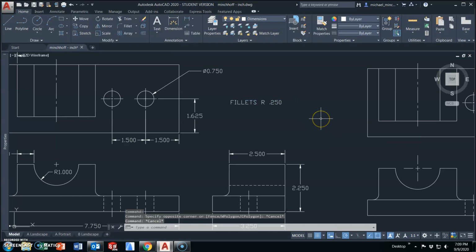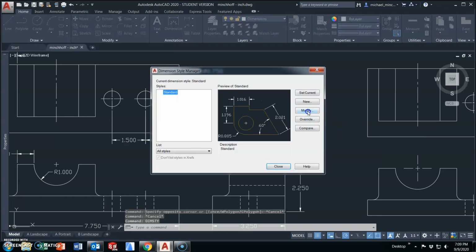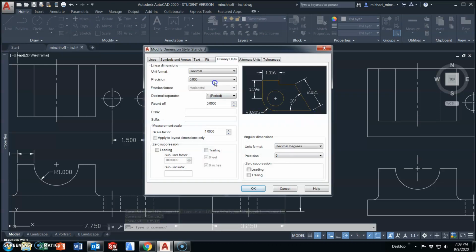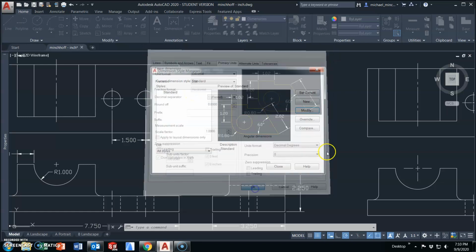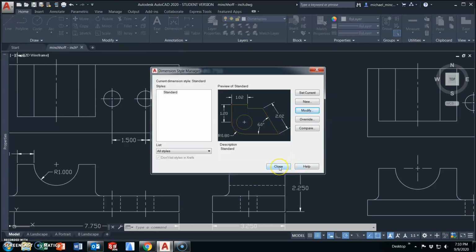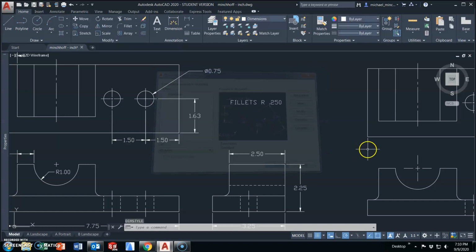So initially, I got to turn mine back. Under dimension style, you are set to a precision of only 2 decimal places. And this is something we will go back and change momentarily. But I'm going to show you where the problem exists.